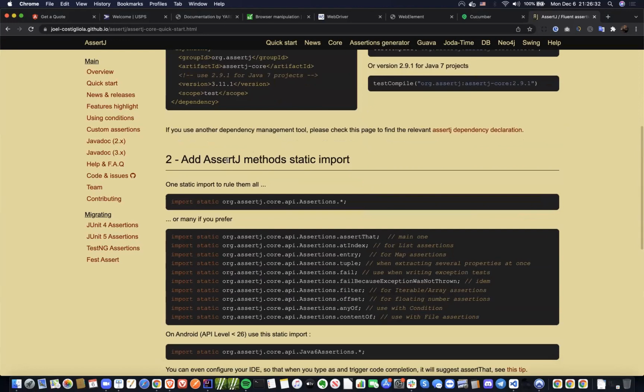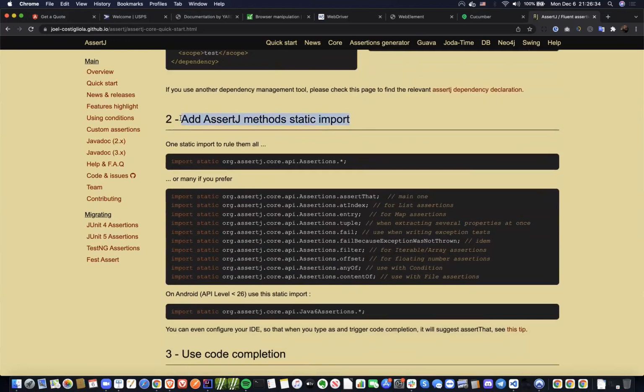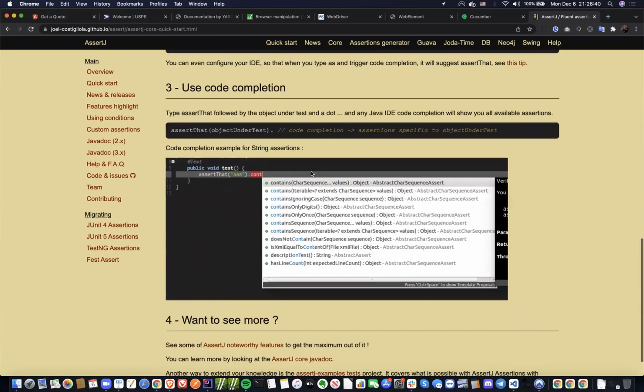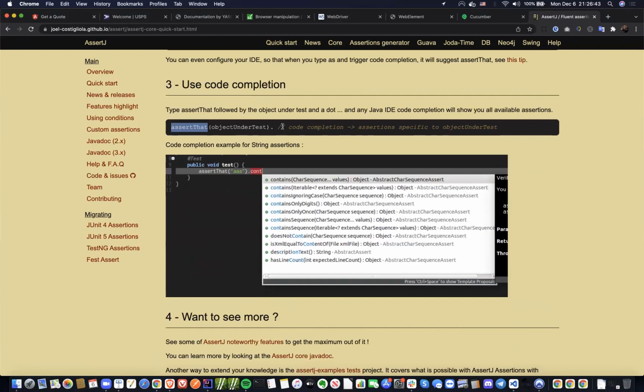Then it says, add the AssertJ method static import. It also recommends that. And then you can use this in the code. Very similar to JUnit, but it doesn't say assertTrue or assertEquals. It says assertThat. So this method that we're going to use belongs not to JUnit, it belongs to AssertJ.